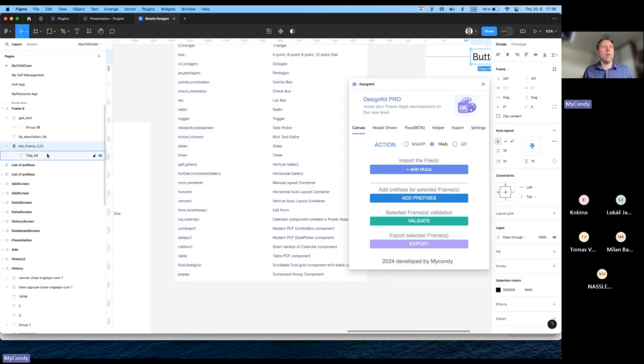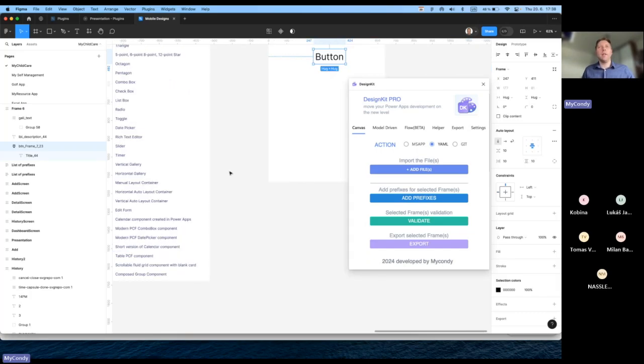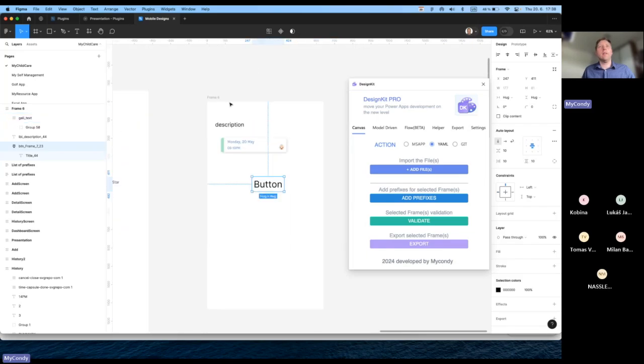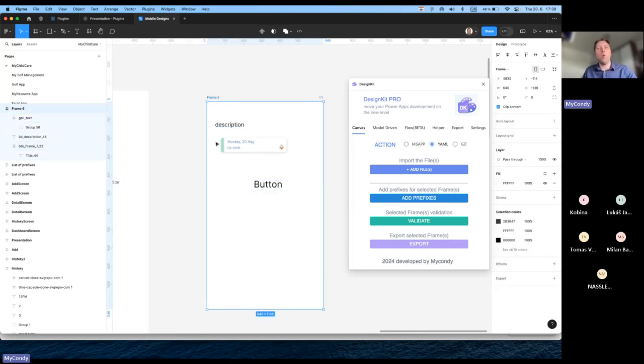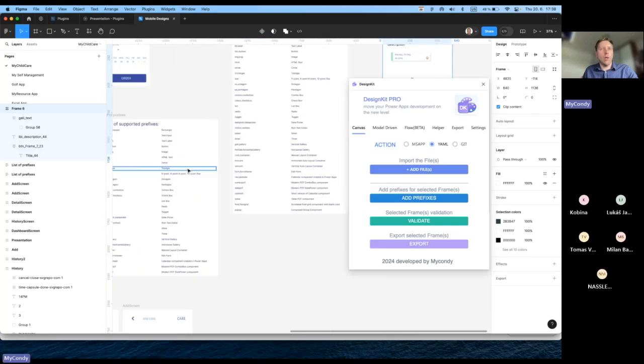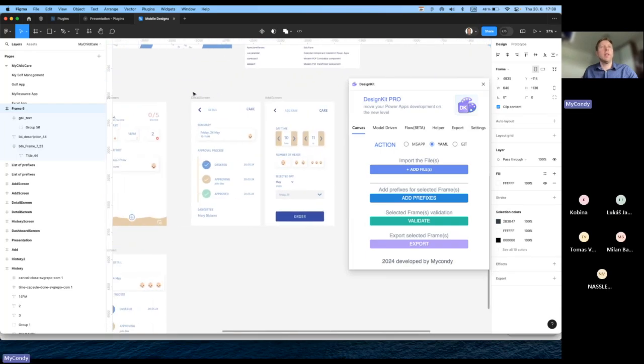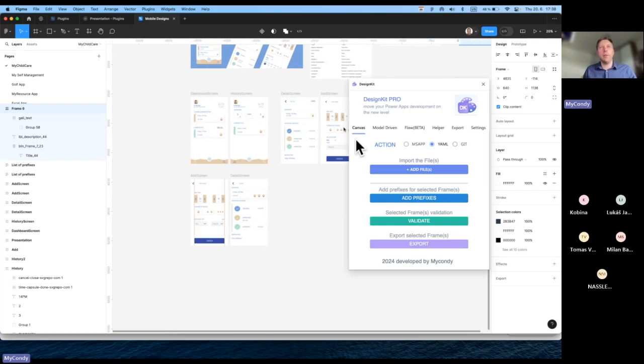So if you have some frame where there will be the table, after the export, Power Apps will recognize that in YAML there will be some table component, and you will have prepared in your tenant, in your Canvas application, the table component. So this style is very easy if you have a much more special project where there will be a lot of screens. The plugin will save you a lot of time for that.